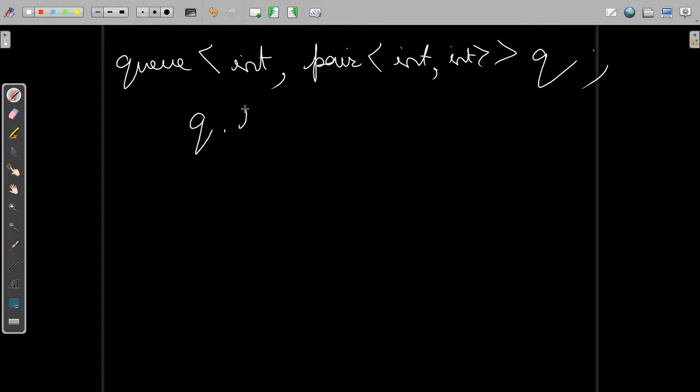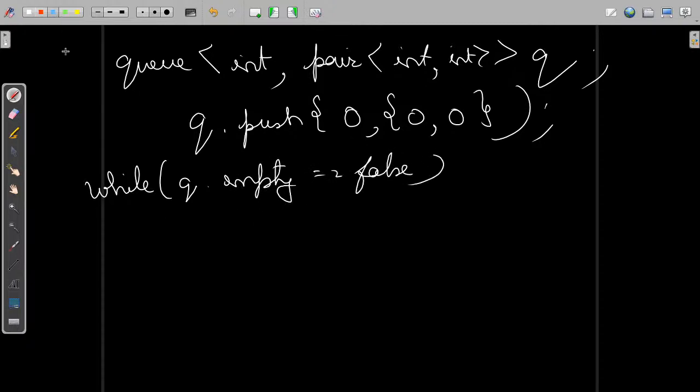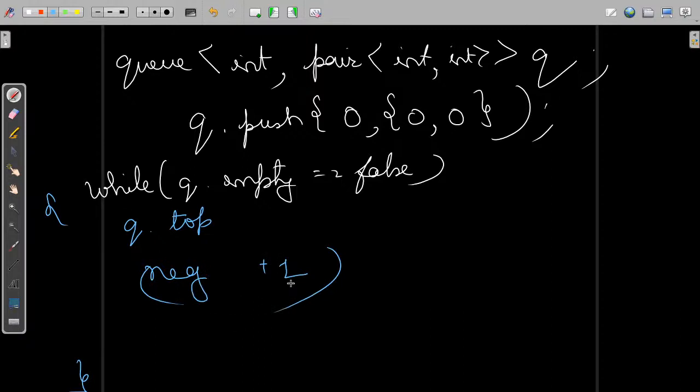Okay, so the queue push operation, then distance 0 with 0 comma 0, x and y. Fair enough. Now we would do the same BFS while the queue is not empty. Okay, q.empty() is equal to false. Fair enough. Now we would use this body: whatever the neighbors, first we would keep the q.top, then the neighbors would have a distance of +1, whatever we normally do.